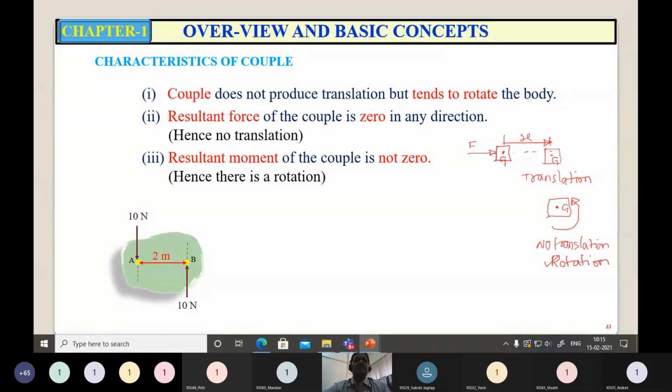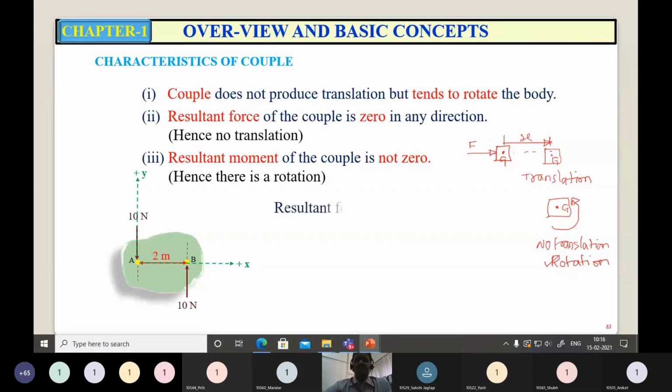Now let us find out the resultant force of this couple. So simply, what do you mean by the resultant? It is the net effect, the combined effect. In fact, it is the combined effect, right? To find out the resultant force of all the forces, simply you have to take the algebraic sum of the forces. So this couple is having two forces. Now I will find out the algebraic sum of these two forces to get the resultant force. For that, I will select this x and y axis with respect to say A.